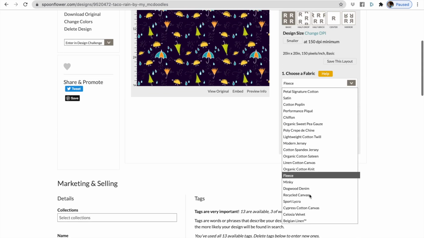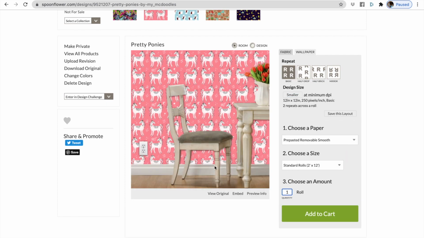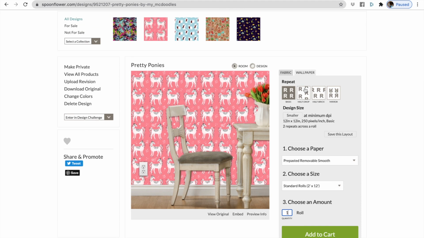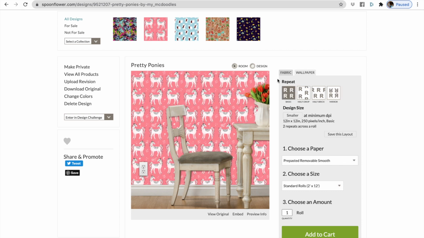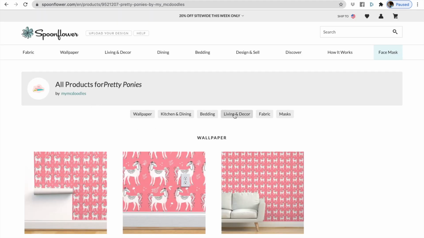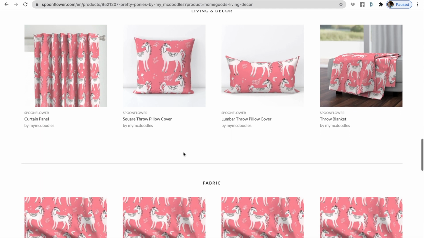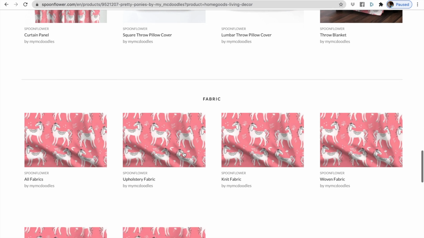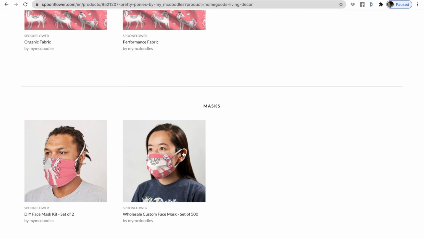There are a lot of different choices of what kind of fabric you'd like your pattern to print on, which makes it nice for buyers. You can also preview your design if it were to be printed on wallpaper, and there are a lot of different choices and customizable options for that as well, as far as the type of wallpaper and the size and things like that. You can see this is a really great way to share a pattern where people could make a room coordinated with like linens, curtain panels, throw pillows, and everything here. It makes it really easy.